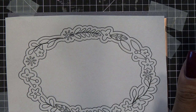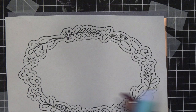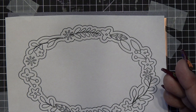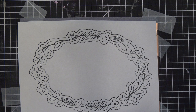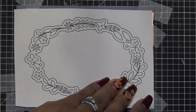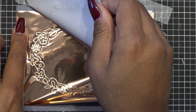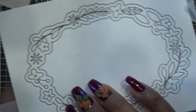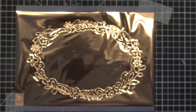I just finished this inner circle and I don't really want to do the outer one. This took maybe five minutes and I'm just like, eh. I think it'd be cute if you just left it alone because then it looks like the image is out here and you can do your little sentiment in the middle. It's not that critical that you really look and see what you went over because you can kind of see it. Before we remove the foil, it looks embossed on this side, and it's kind of shiny looking where you went over — so you're not going to get lost.